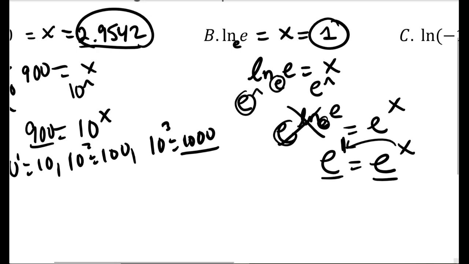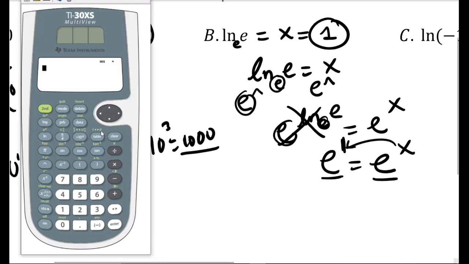So we're going to show you this on the calculator. To do the natural log, that's just below the log key right here. Hit natural log and then e. To do the e, we have to hit second natural log. And then you are going to hit to the 1 power. We're going to make sure that that's to the 1 power. And then enter, and you're going to get 1 as your answer.